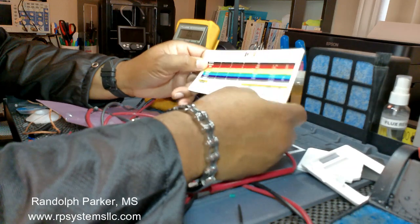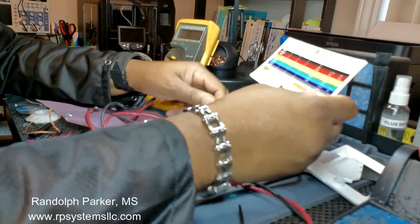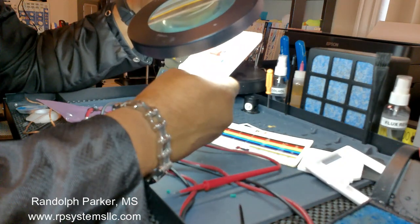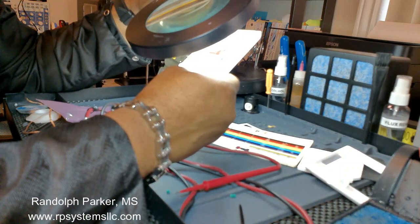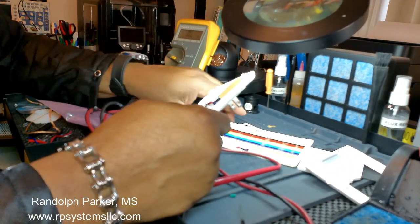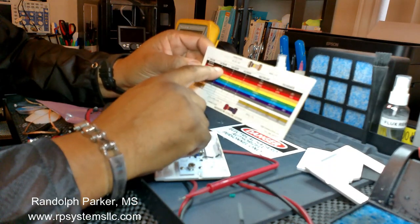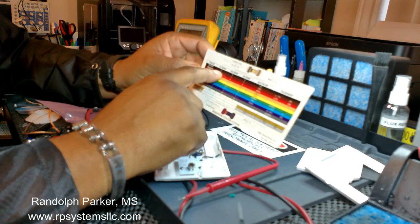So okay, we do have brown, which is one, and we have brown. I'm reading the bands from left to right. So we have brown, black. So yeah, that's good, a 10 ohm resistor. As you can look at the color code bands, the first color is brown. The second is black, which is zero. So you got your 10 ohms.